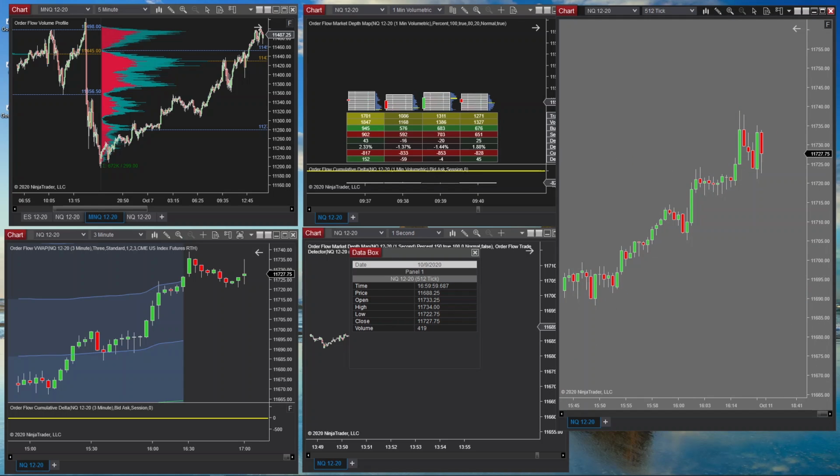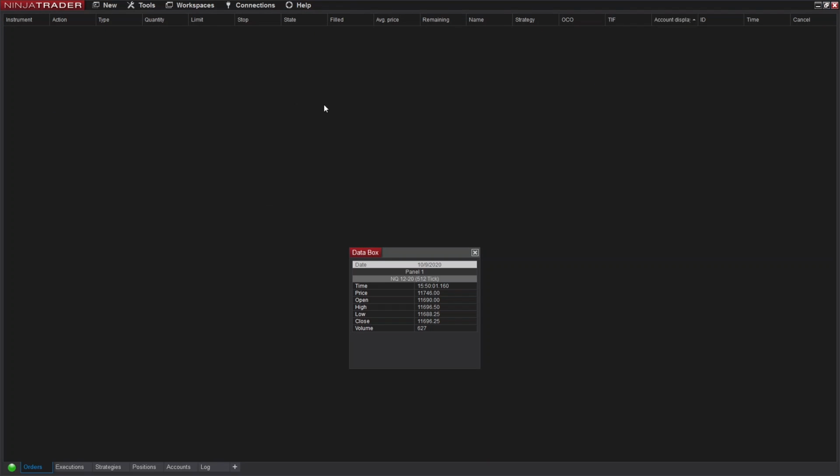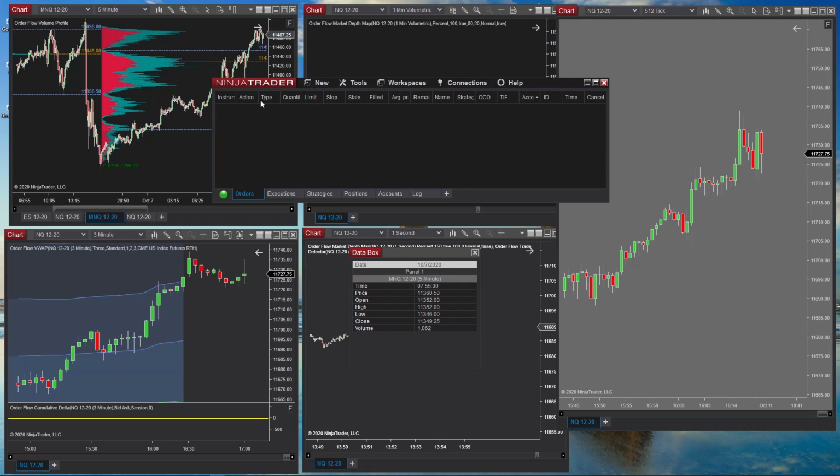And then is this a TOS add-on or a platform of its own? Oh, no. So this is NinjaTrader. It's a different platform. This is this platform right here, NinjaTrader. You can download this for free, okay? But you won't have access to the order flow tools unless you lease or buy the platform. NinjaTrader is primarily a futures and stock trading platform. That's what they're known for.